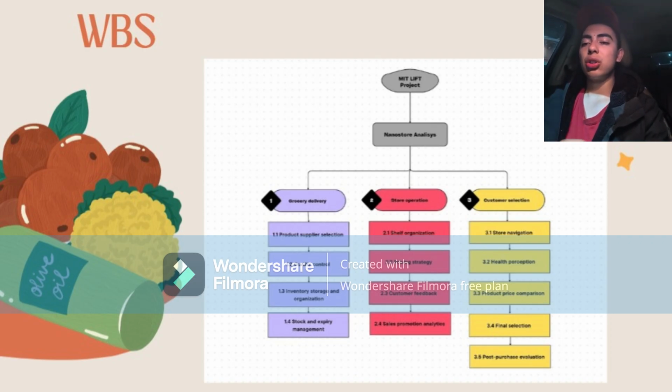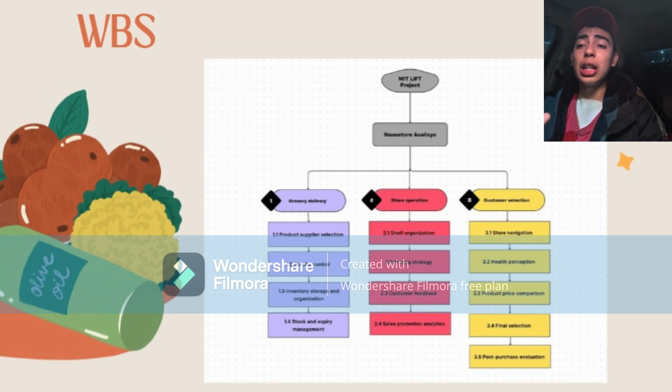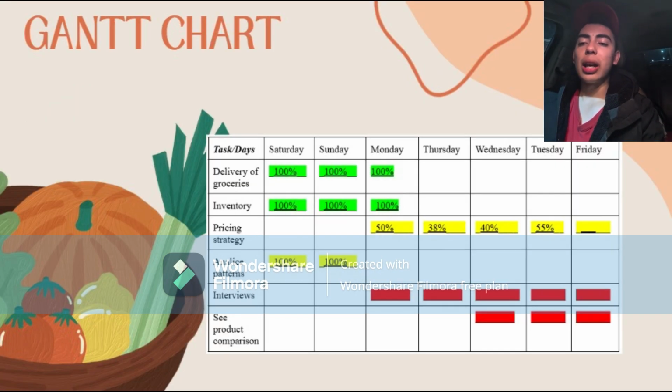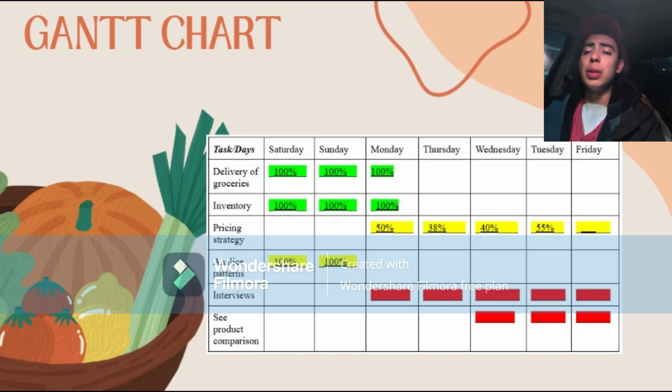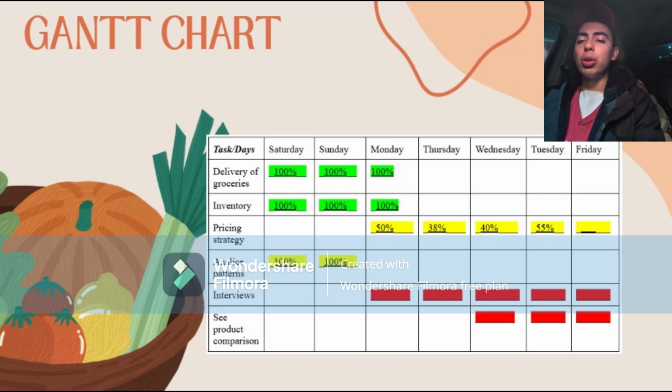This helped us to divide the entire project into manageable activities, assign responsibilities, and understand dependencies across the tasks. Next, we built a Gantt chart and project network organizing the sequence of activities throughout the weeks. And finally, we performed a risk analysis identifying potential issues such as delays from the supporters, incomplete interviews, or data collection mistakes. These planning tools ensured that we had a structured approach before starting the data analysis.